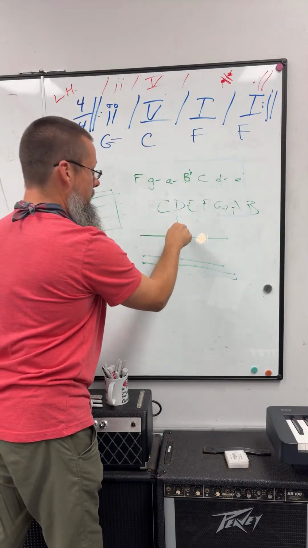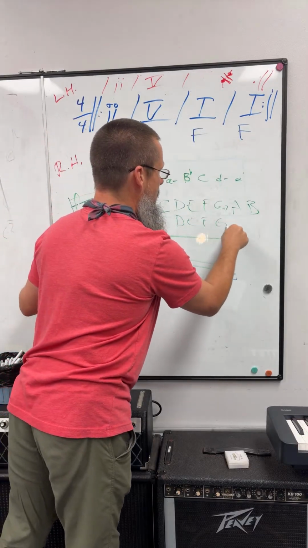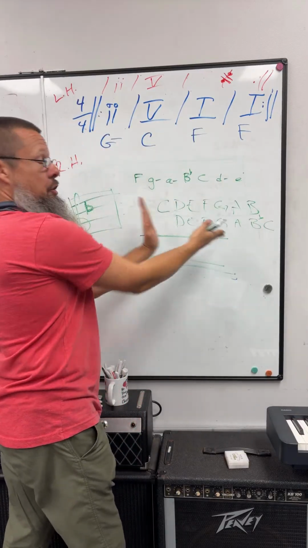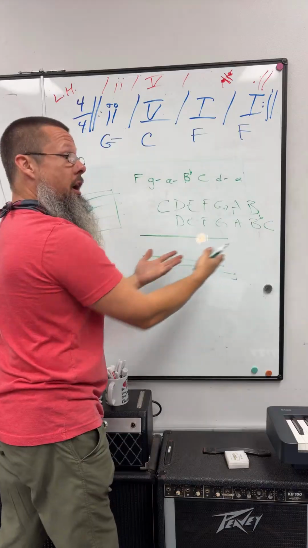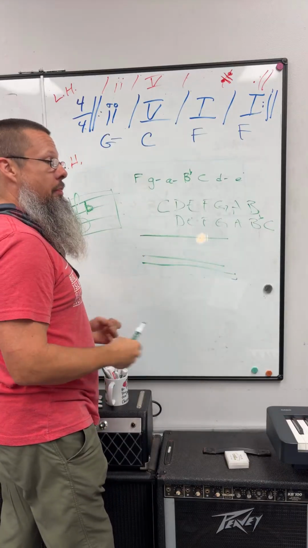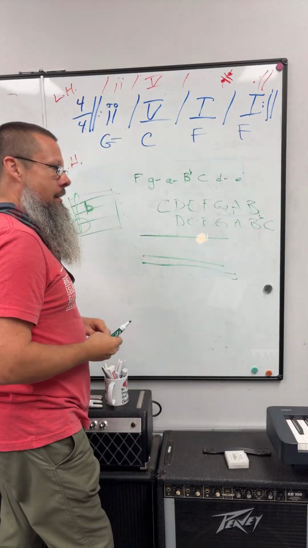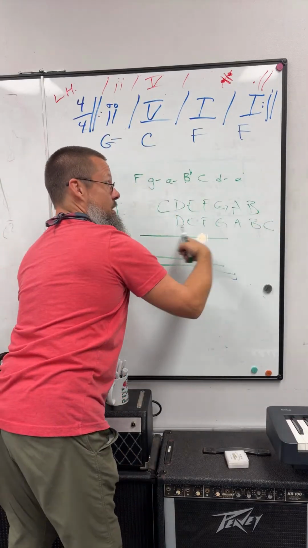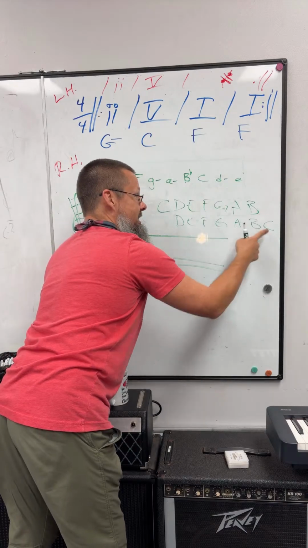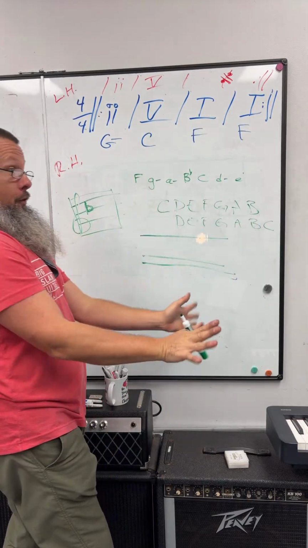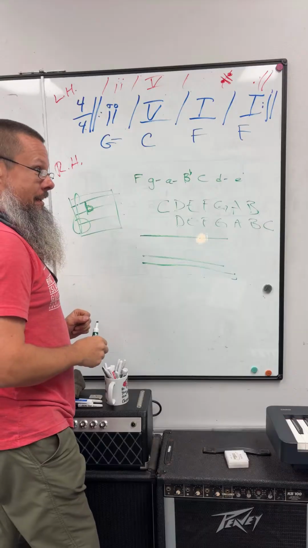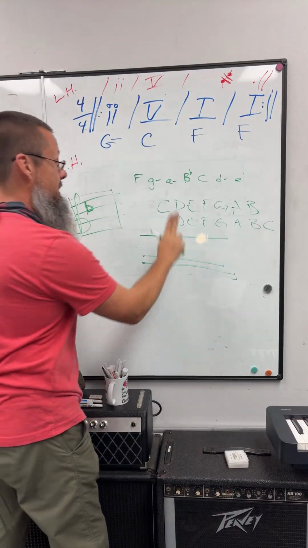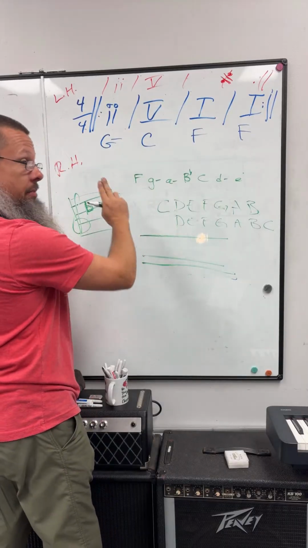B flat. Correct. Here is how you spell D minor. How do you make a minor a Dorian mode? What is the one thing that makes Dorian Dorian? You got it. You have to natural the six. Zoinks! Why does D Dorian have the same spelling as C major? There are no sharps and there are no flats. D Dorian is naturally found in the key of C major because it is the major second of the key.